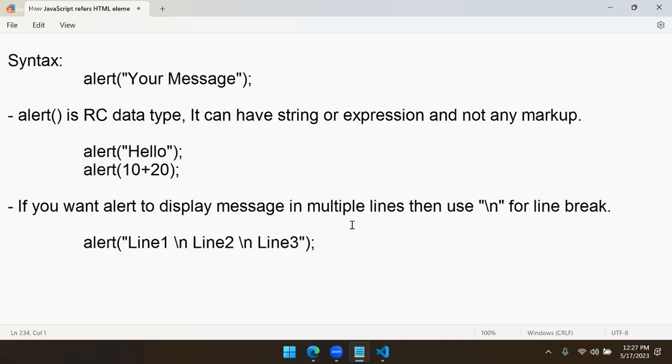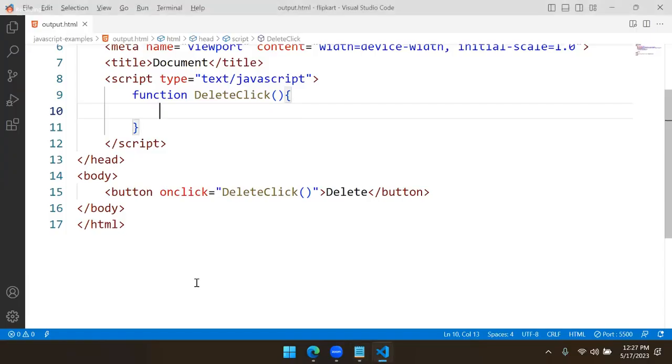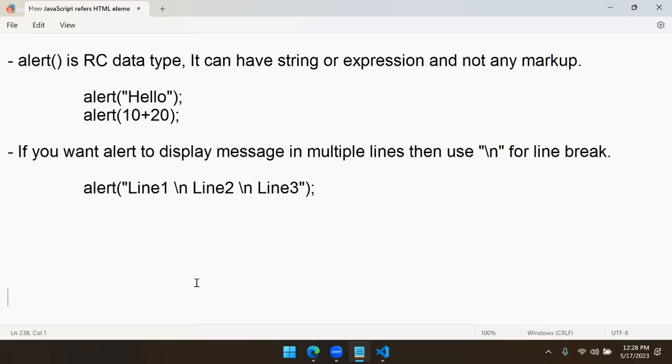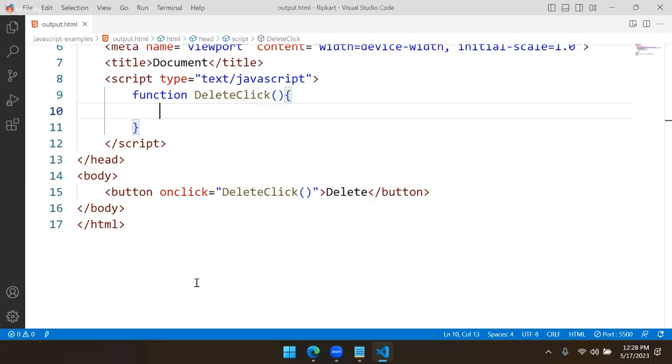So see now here I am writing on button click. So that means on the delete click, we are defining the action. What is that? It is alert. Alert I am displaying.